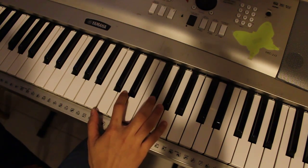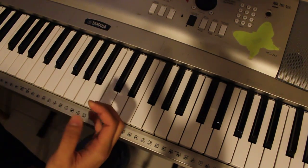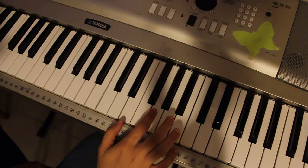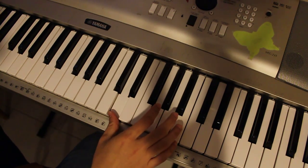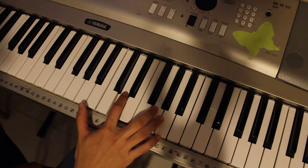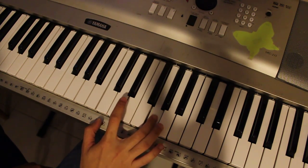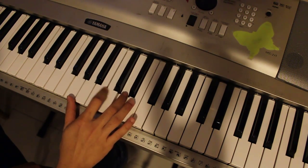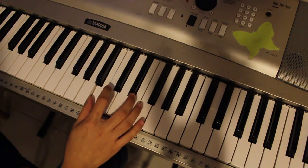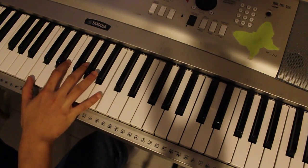So up here we're playing G with the B bass. Here we're playing just a standard G chord. So from the beginning, D sustained 2, G, and now we play a C chord with the bass note on top.